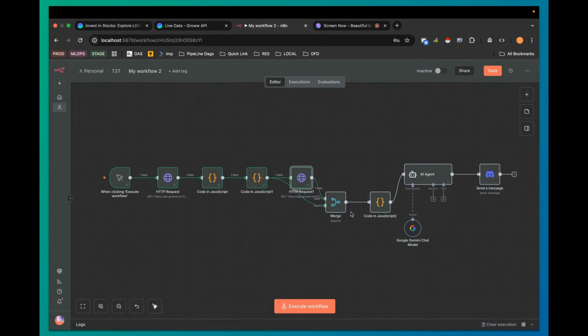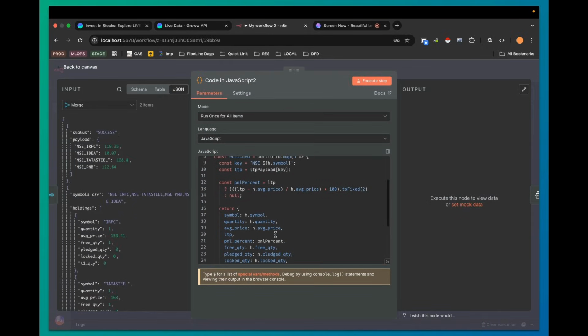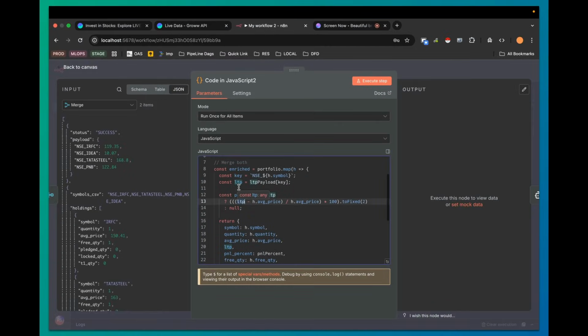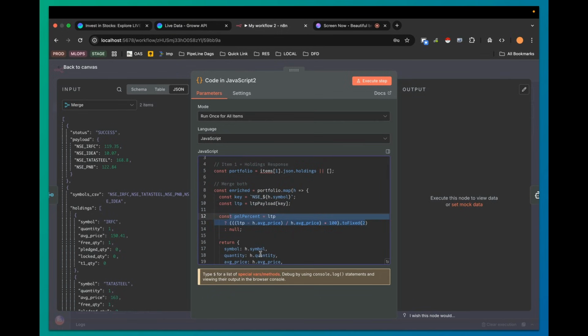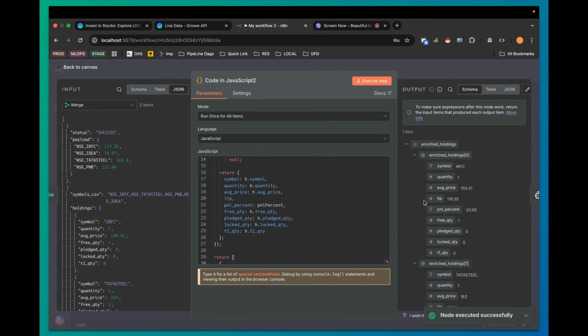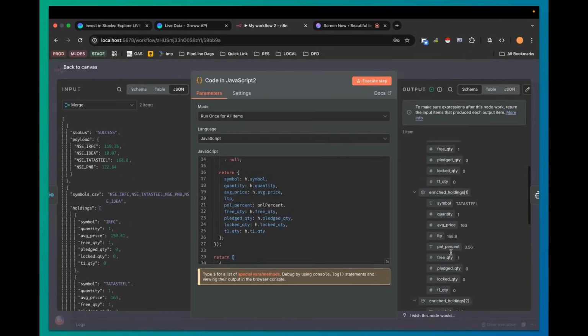Now that we have all of this information, let's merge all of them together: my current holding price and the live pricing. Then we need an execution node that is going to do the calculation. What is my PNL? Let's calculate the profit or loss that I have made. For each stock I'm getting my average price, and then the price that we are getting from the live API, and then we are just pre-processing such information for an AI. So this is what the raw data looks like, how much loss I'm making per stock and all.